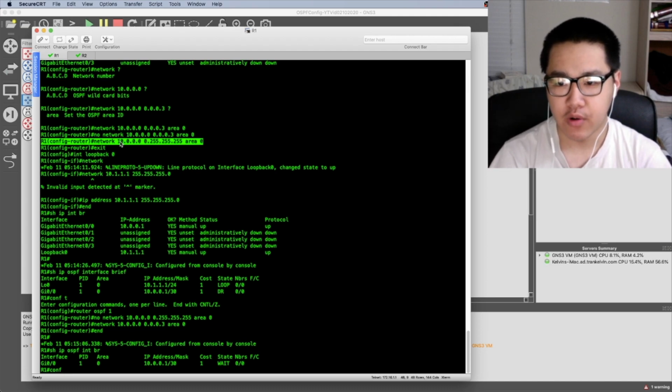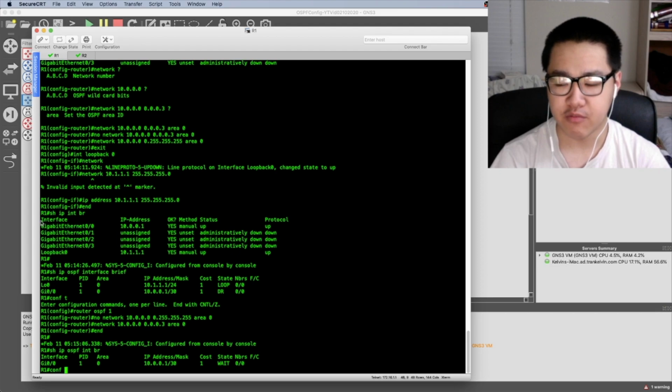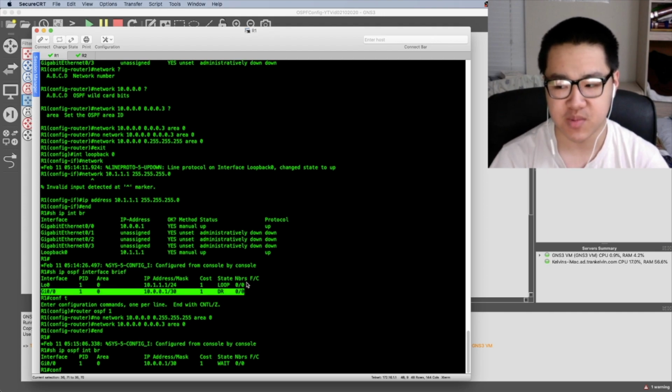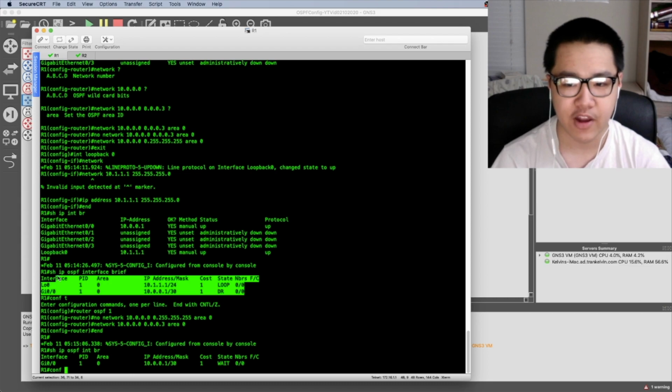When I had a general network statement, I hit multiple interfaces. Because I configured this to be 10.1.1.1, even though this looks wildly different from G0/0, because they've all had the first octet of 10, they both got hit by OSPF's network statement here, and they got advertised in. So it's important to note that it searches the router for interfaces that match that network command, and it advertises the prefixes into OSPF, as you can see when I did a show IP OSPF interface brief, which is one of the verification commands you can use to make sure that interfaces are actually being hit by your OSPF network commands.